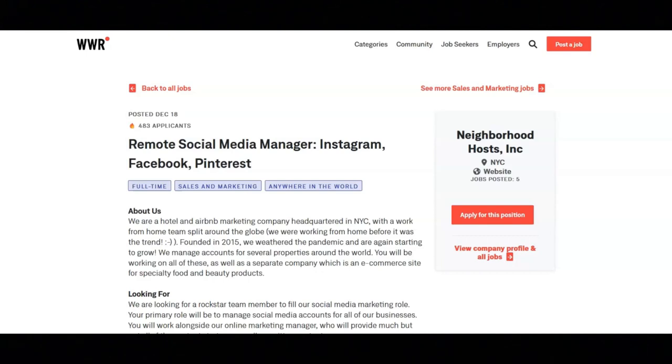Regarding the requirements: you must be fluent in English; you must have at least two years of social media experience; you must have one solid internet connection with at least 30 Mbps speed; you must have a backup internet connection in case of power outages; you must have a laptop and cell phone able to support the latest versions of Instagram, Facebook, Pinterest, and Google Work Suite; you must have a creative mind and a few successful strategies for keeping yourself organized and on track; you must have the ability to self-manage; you must have the ability to work simultaneously on multiple projects; and you must have the ability to create visual content in Canva.